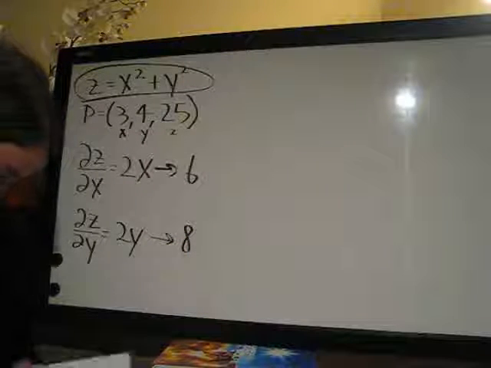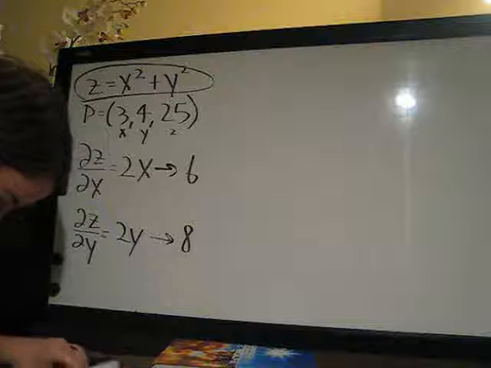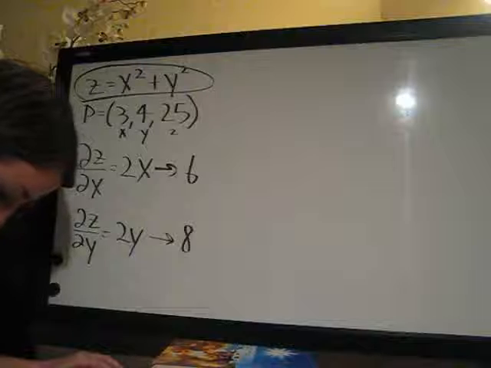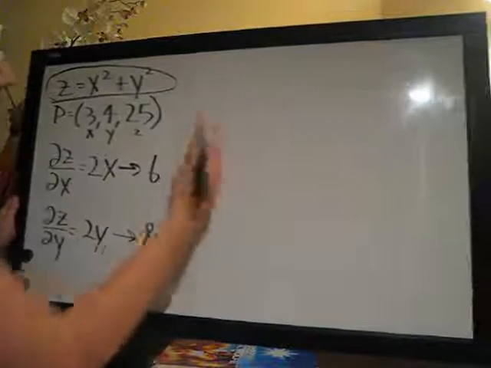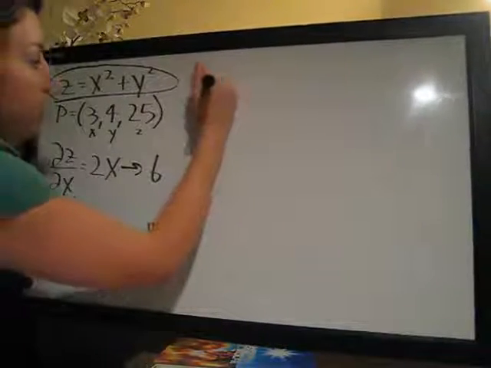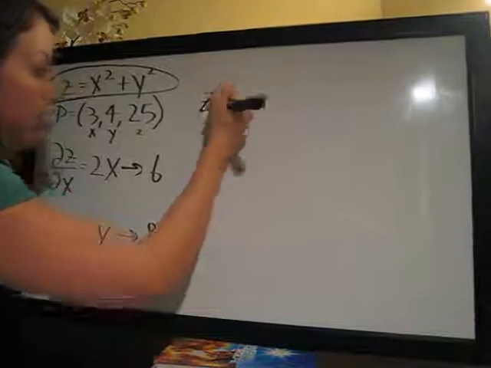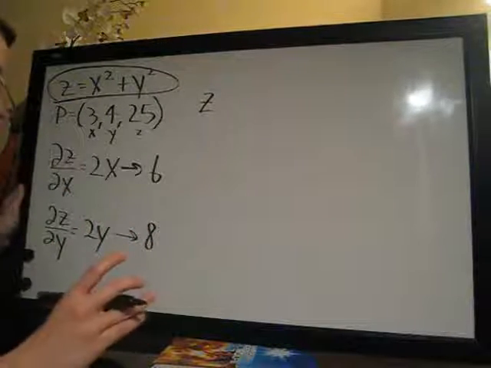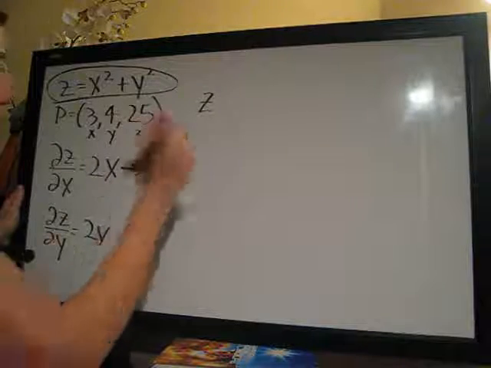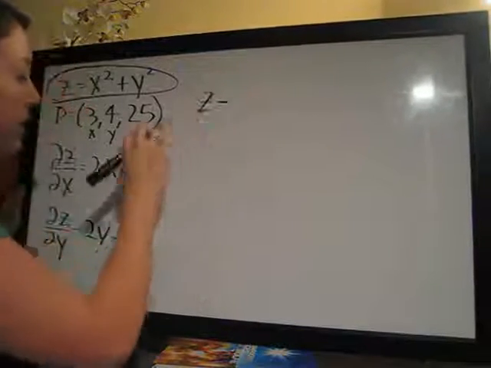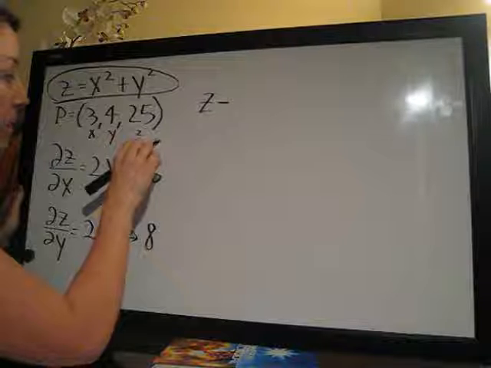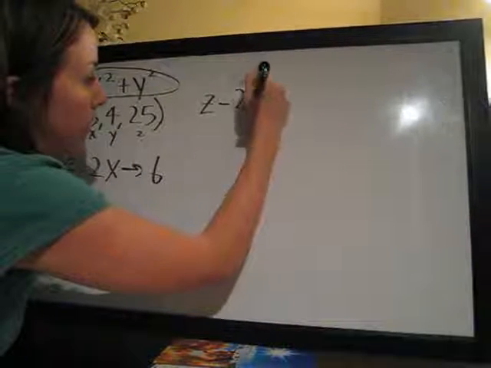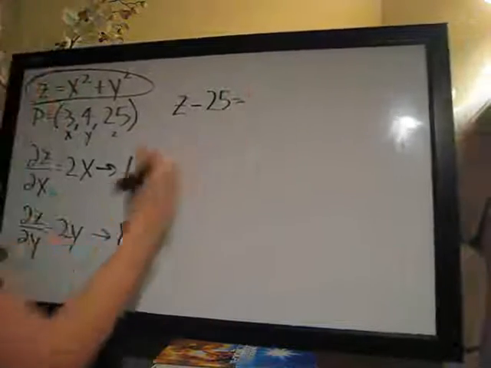And so all we have to do is plug in. The formula that we're looking at in mine is called the plane tangent to a surface. And what that basically is going to look like is Z. Let's see if I can, I'm not going to write this whole thing out this time. What we're going to do is Z minus the Z, the Z coordinate here, 25, equals.